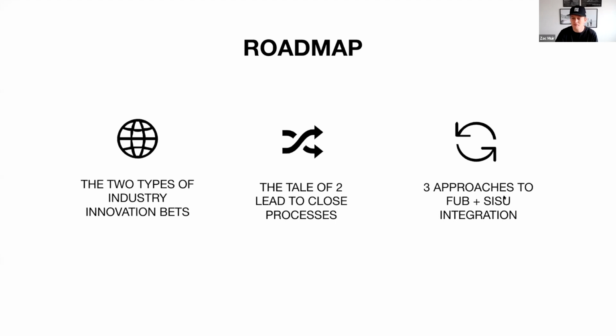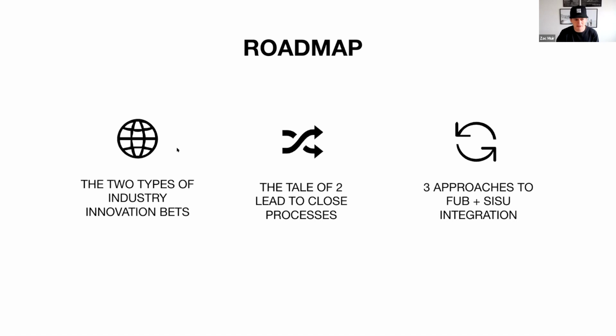And then we'll go into the 3 approaches to actually tying FollowUp Boss and Sisu together, right? So there are different ways to do this integration. It's one of the great things about FollowUp Boss and about Sisu: we both have super powerful APIs, which means they're flexible. There's 100 ways to integrate these systems, and you have all kinds of options. So we'll go deep on those. I'll actually share the actual systems and how they're working, all right?